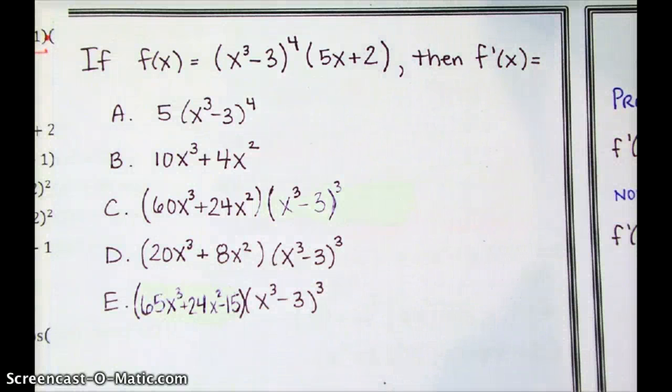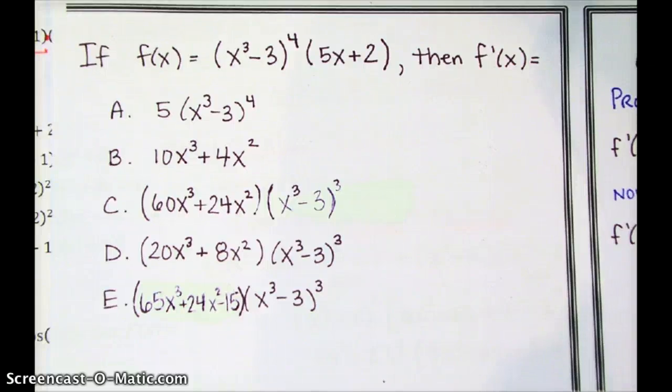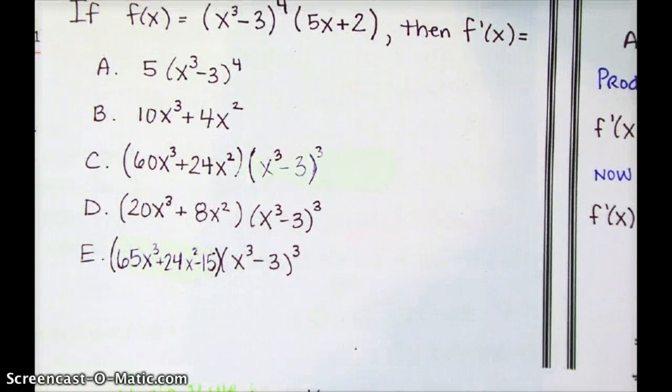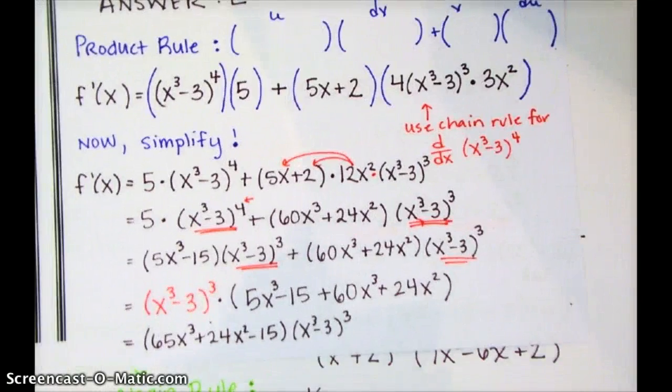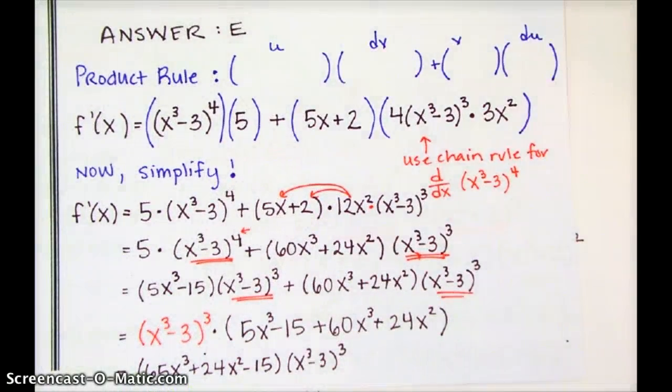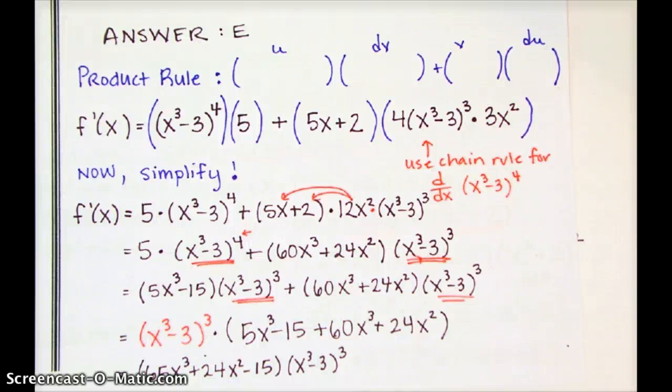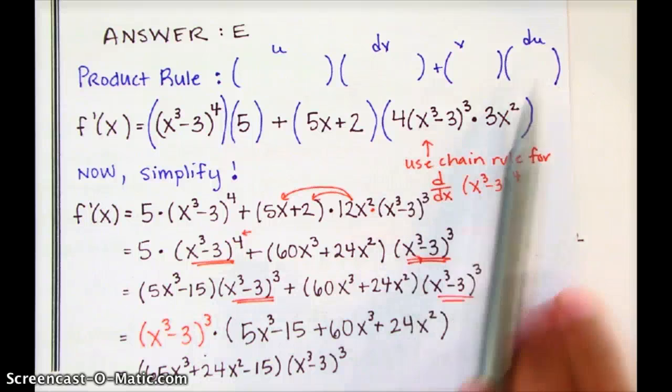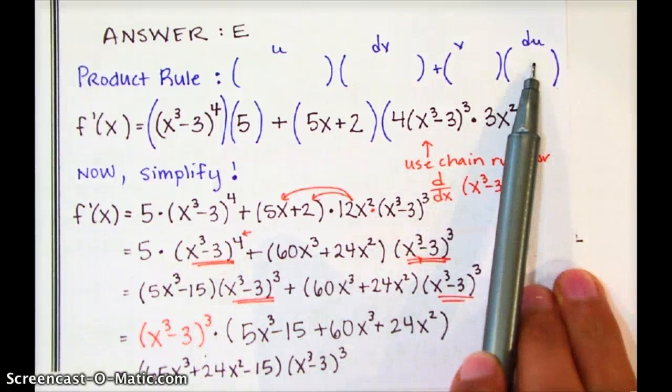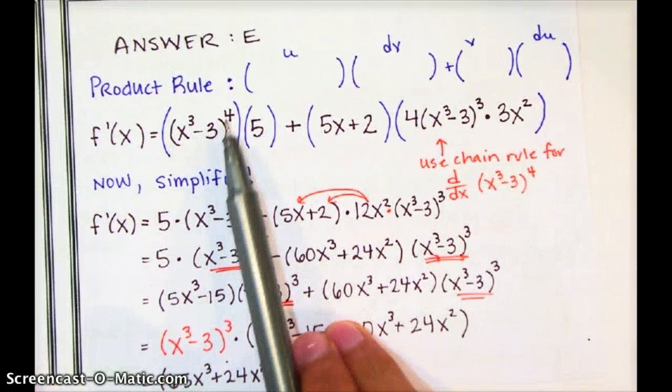Okay, so you got the answer, it's E, and maybe you guessed that because of my whiteout situation, or maybe you got it right, but let's make sure that you understand the simplifying process again. The setup is just the product rule, which is not hard. The chain rule comes in this time when you're calculating du, and that's because your u function has that exponent.